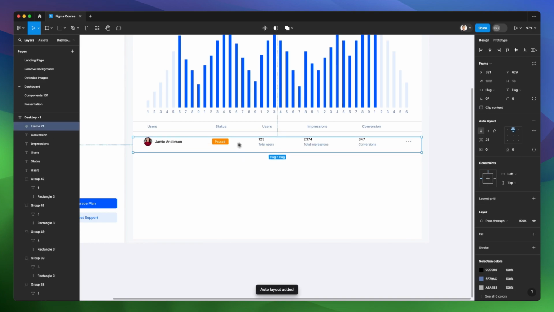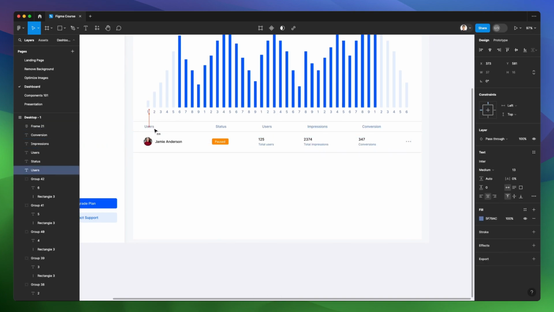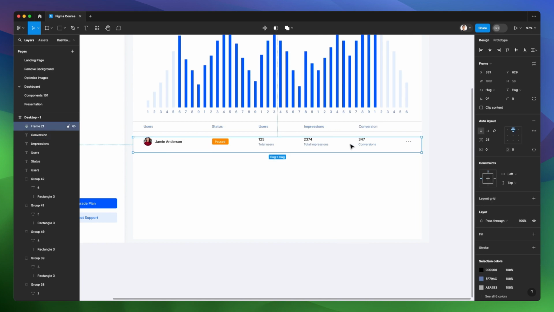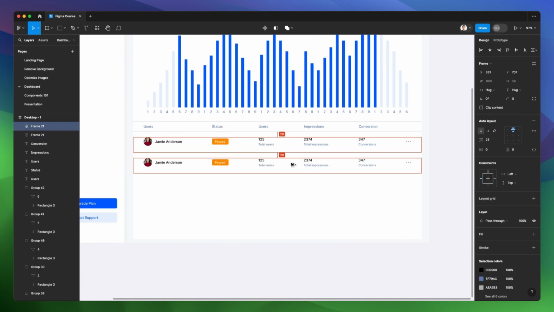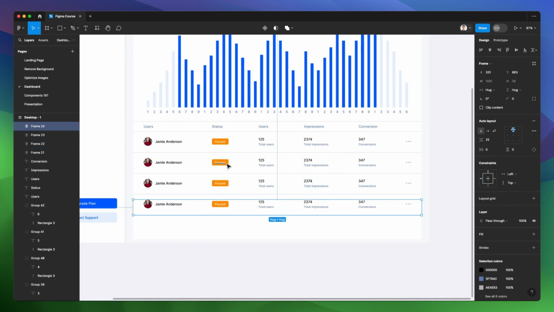And create an auto layout out of this as well, readapted, since the position has been changed slightly. And at this point, what we can do is simply copying using Shift plus the Option Alt key, in below.